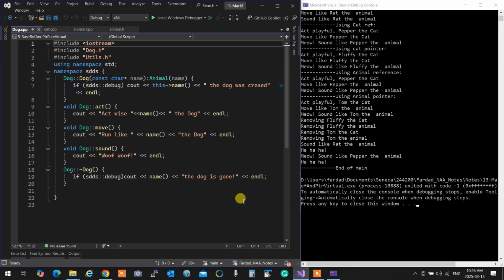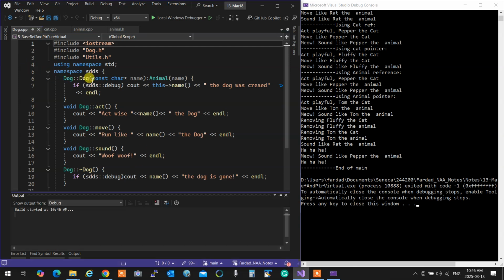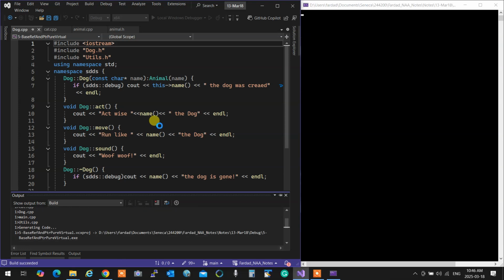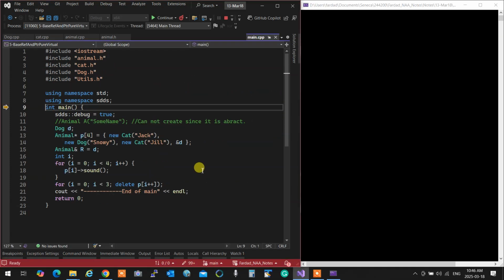Yes? Oh yeah, that's the idea. If you don't inherit it, what's the point? So you see what happened over here, right? When I go to the source code of this one, if I wanted to create the animal, it would have given me an error, telling me, hey, an animal is an abstract base class.